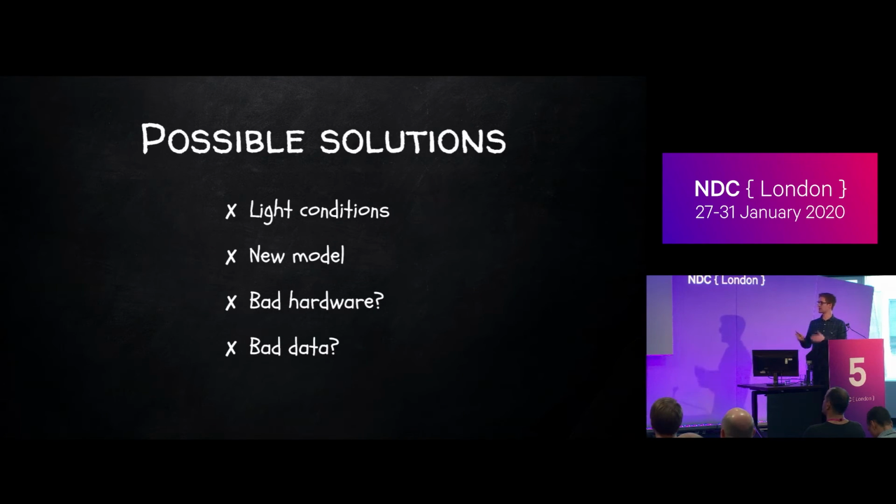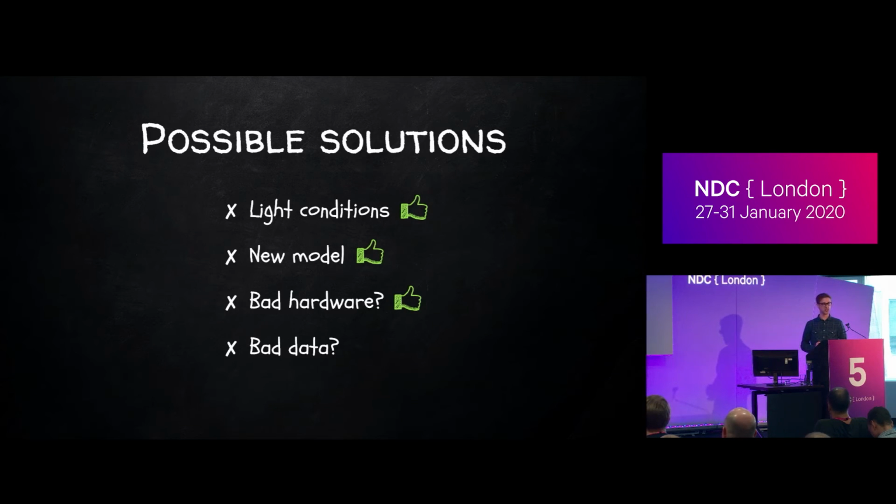So let's see what we have done. We have fixed light conditions. We have tested a new model, which seems to be better. We have changed the hardware a bit. We have not tested that, so we do not know if everything gets better, but we have changed the hardware.